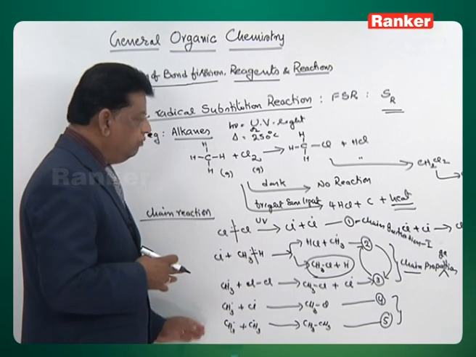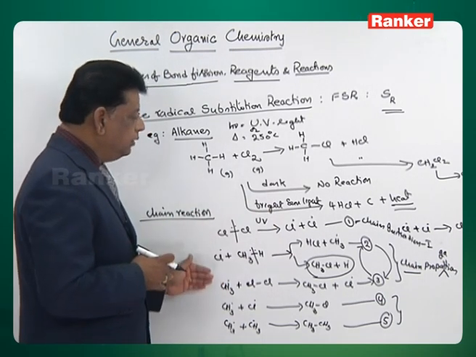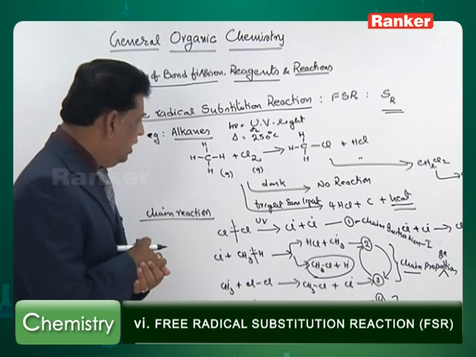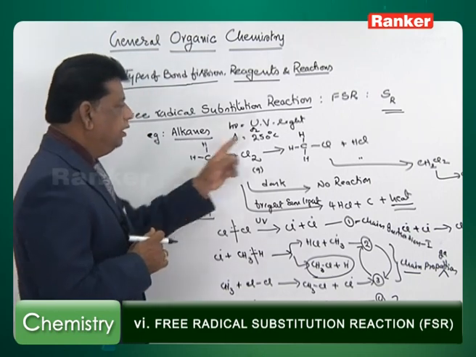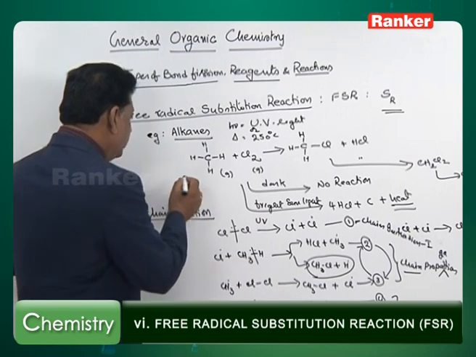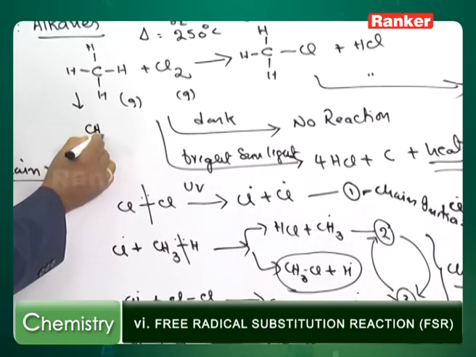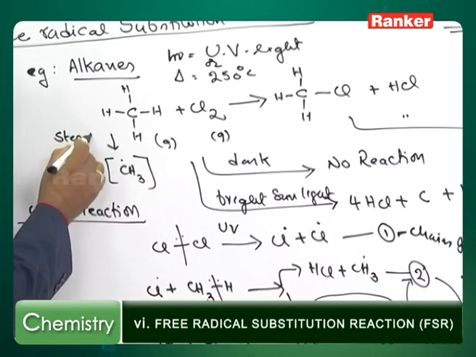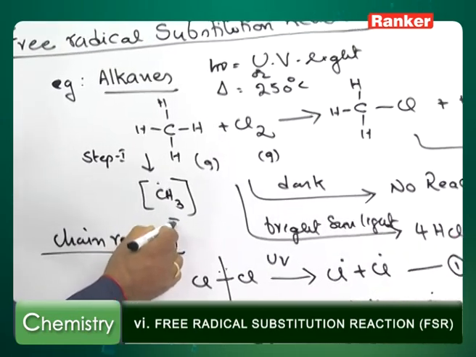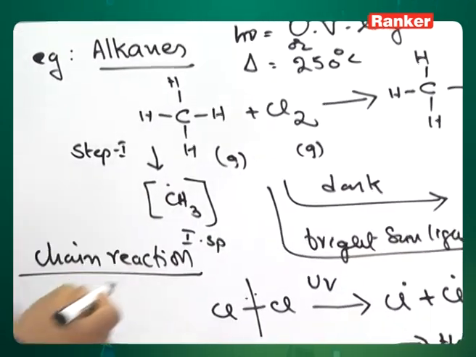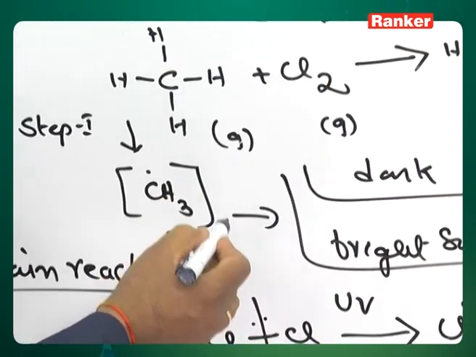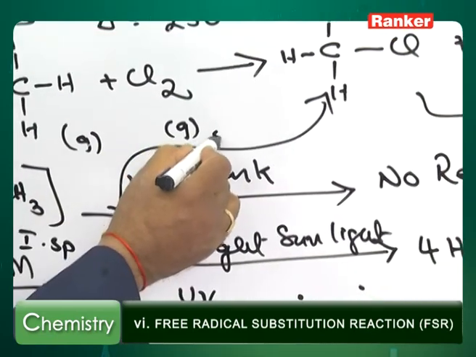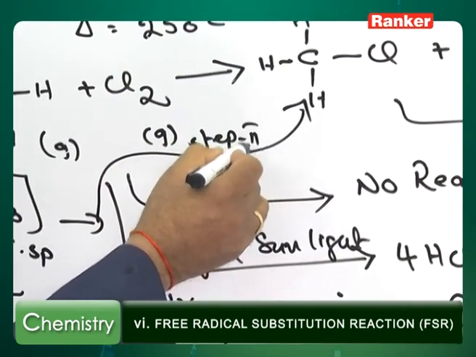All these steps, 1, 2, 3, 4, 5, 6, are called possible types of steps. However, what are the actual steps of the reaction? Methane is not going to give methyl chloride directly. It becomes CH3 dot. This is step 1, in fact. In step 1, an intermediate species is formed. This intermediate species will react with either a Cl dot or a fresh chlorine to give the final product. This is called step 2. So there are actually only 2 steps.